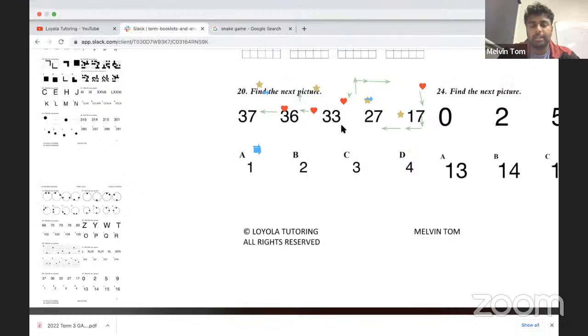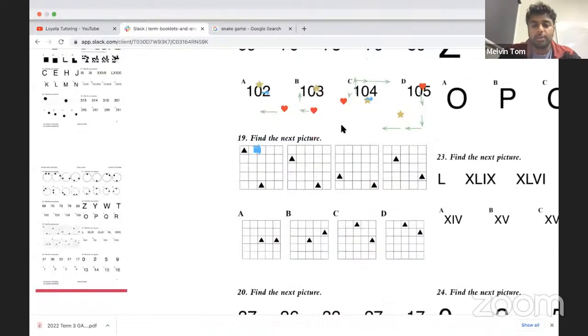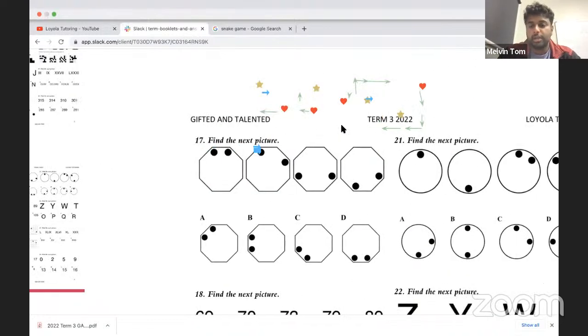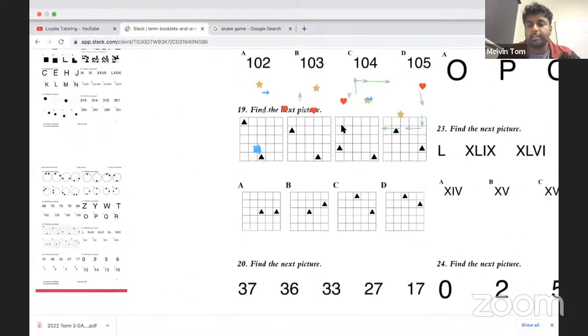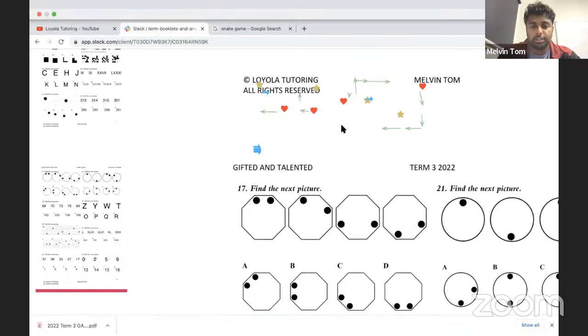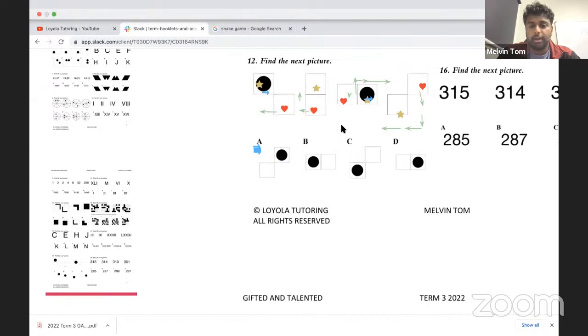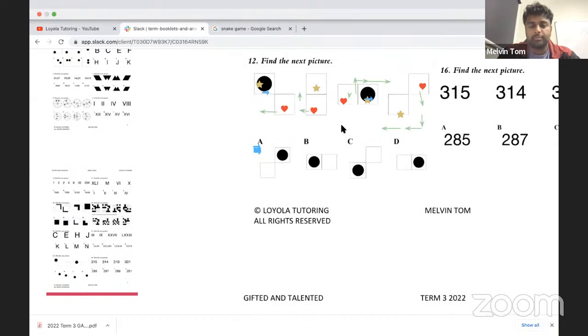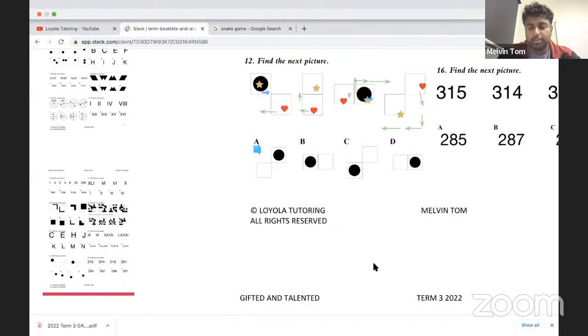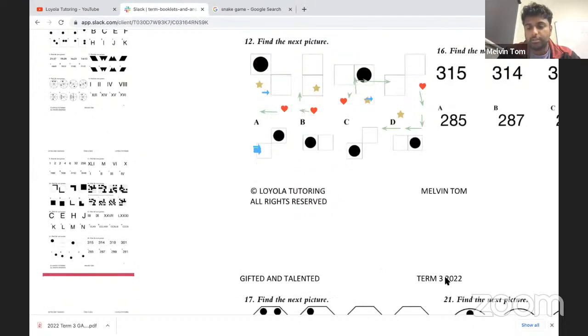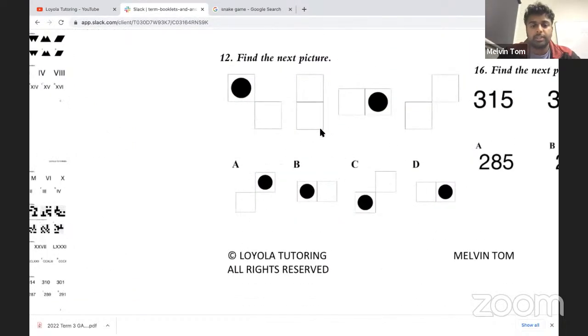Now I'll show you why that is a problem with abstract reasoning. When you make questions, the person who makes the question will have a pattern in mind, and another human being will look at the question and find another logical pattern. The pattern that I found is very logical and it makes sense. The pattern that Jenny found, well, she made the question. Jenny's pattern was that if you take all these shapes, in the first one you have a square like this, then a square like this, then like this, then like this, it turns into an asterisk shape.